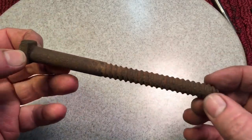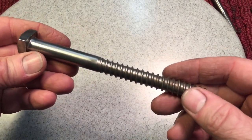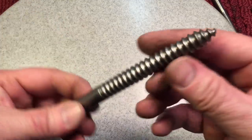Wait a minute, this is filthy. We can do better than that. Okay, that's better. I think I'm the only one that gets just as much enjoyment out of cleaning up hardware as I do cleaning up tools.